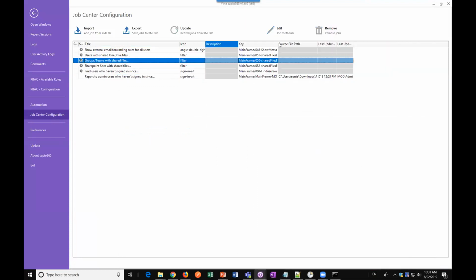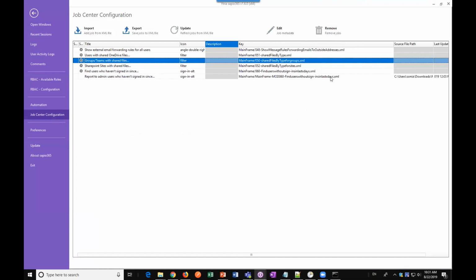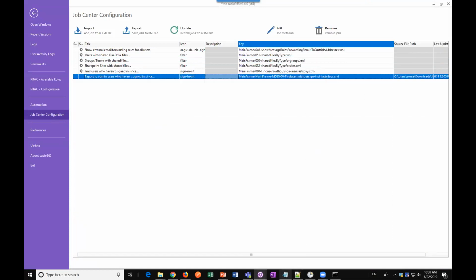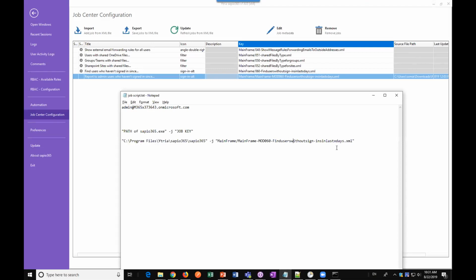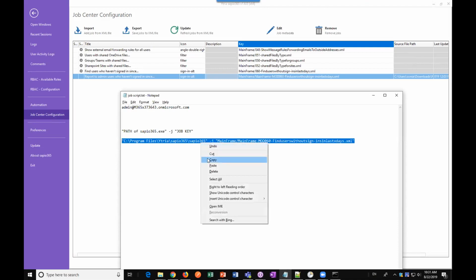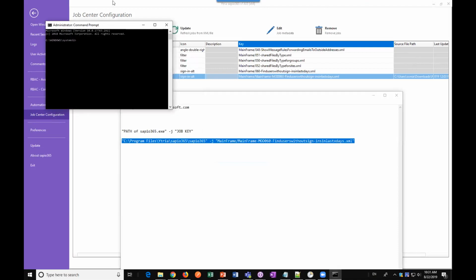Just open that up a little bit. So it's this. If I look at it, that's exactly that. So this is just the format that you use. And of course, J is for job. So let me add that up. Let me copy it and insert it into my command prompt.